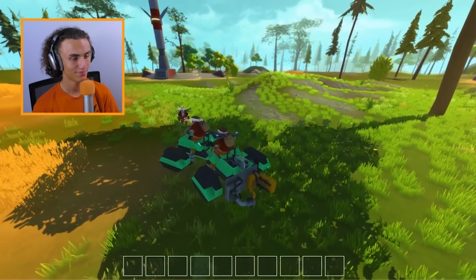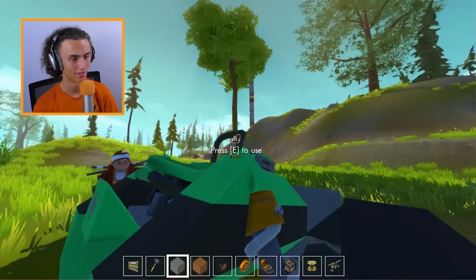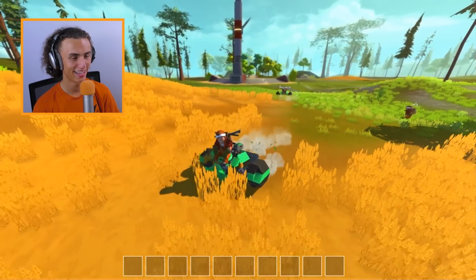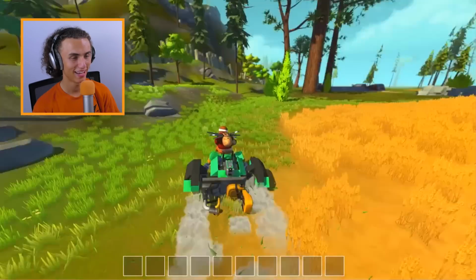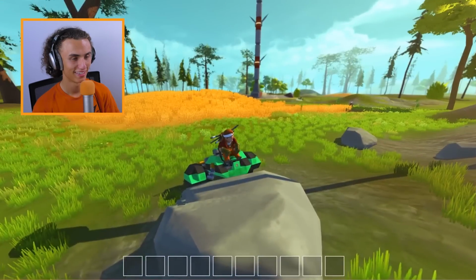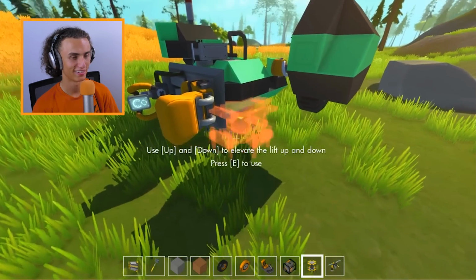What happens if you remove the middle bit? Oh, I want to see this. Okay. Yay! It works! Bye, guys! Bye! Wait, go to the right, Josh. Go to the right. Bye! Yeah, it's driving. I can't move. I can't control it. No, Jilly. That's not how it works, Jilly. Oh, my God. Okay, Jilly.